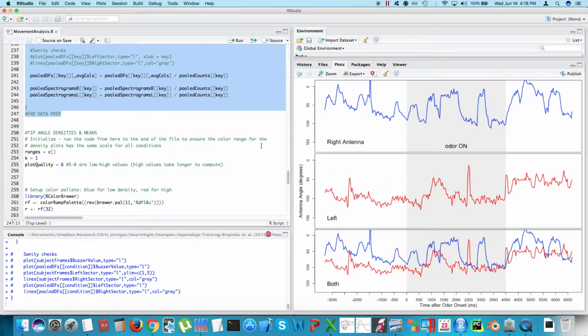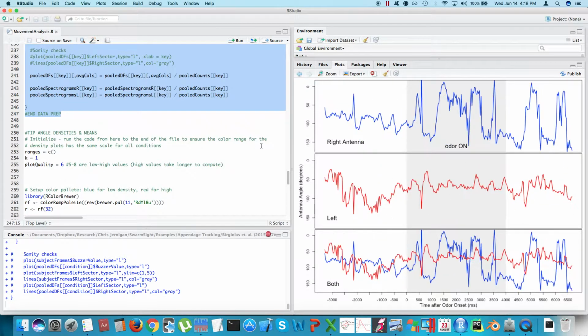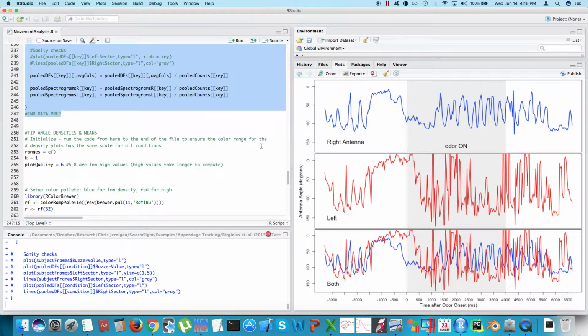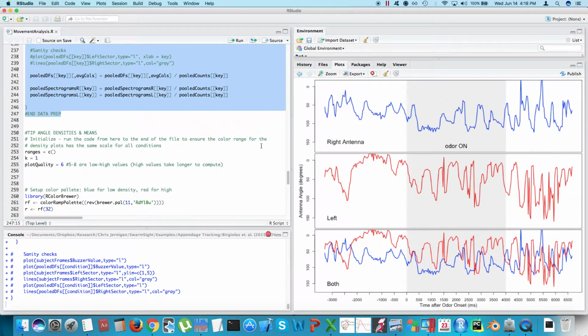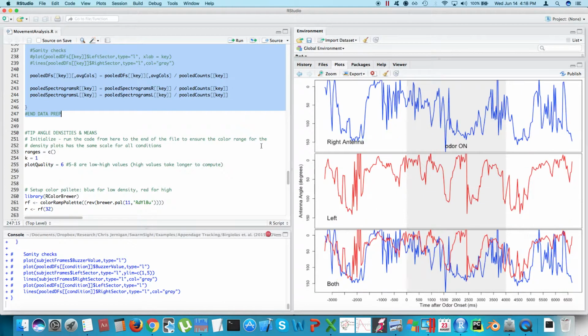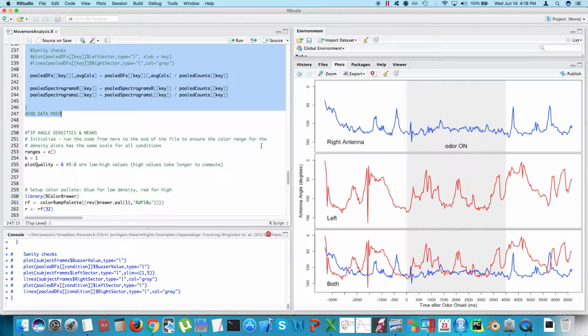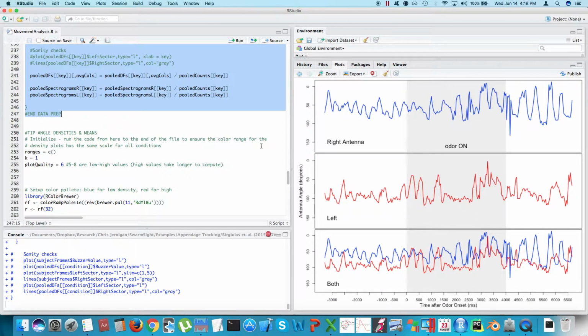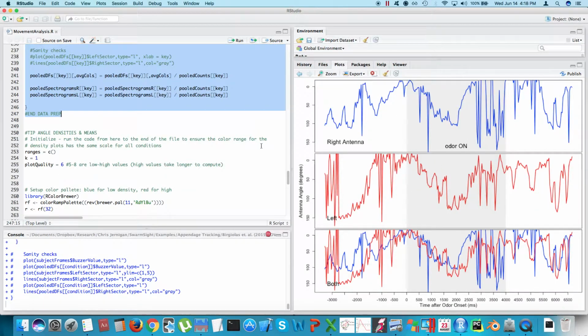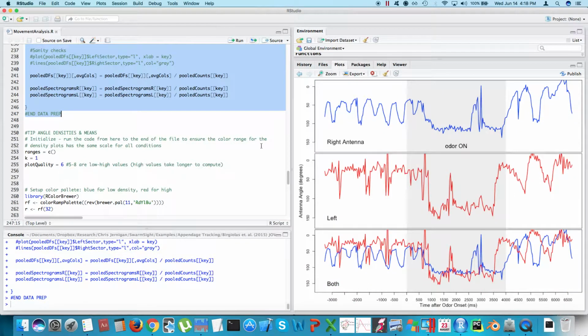So it's still running. It may take a few seconds, but if you want to make this faster, you can turn off the plotting. You may have to comment a couple of lines in there. That way it'll just go faster.